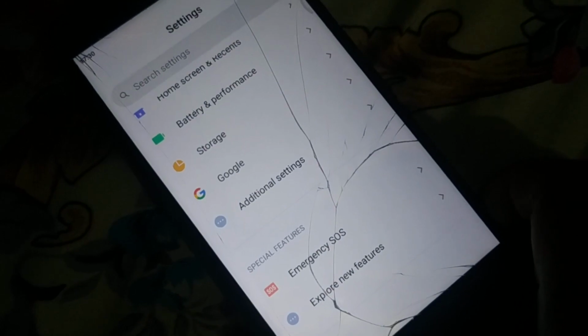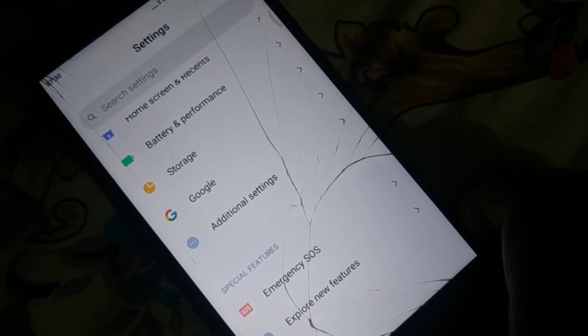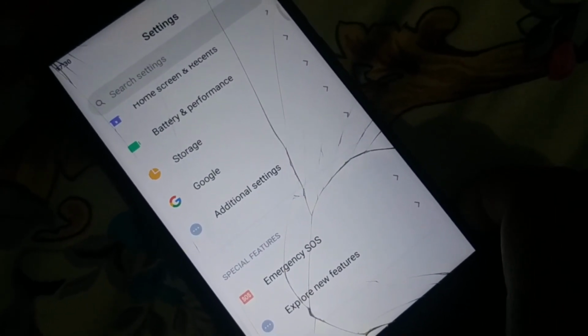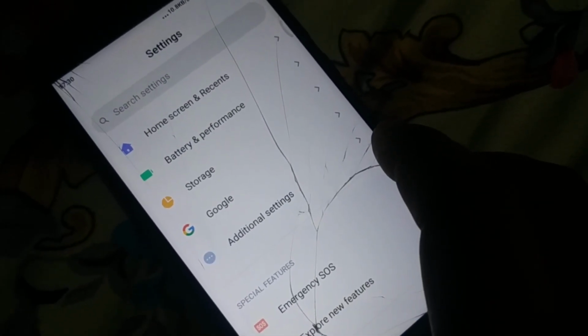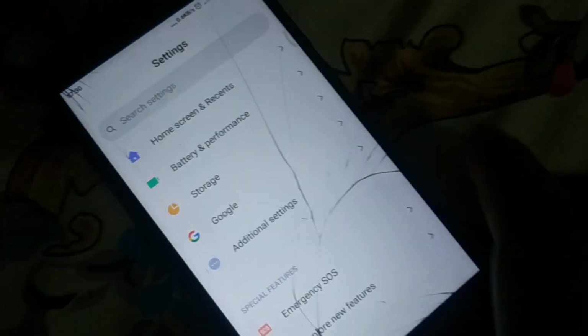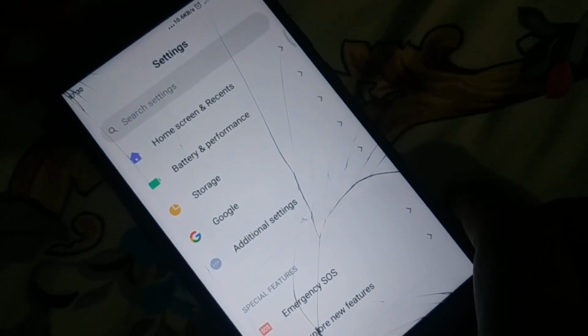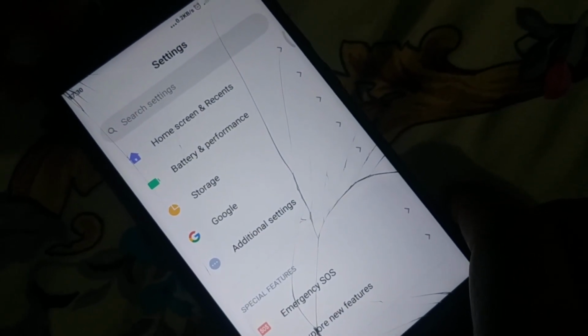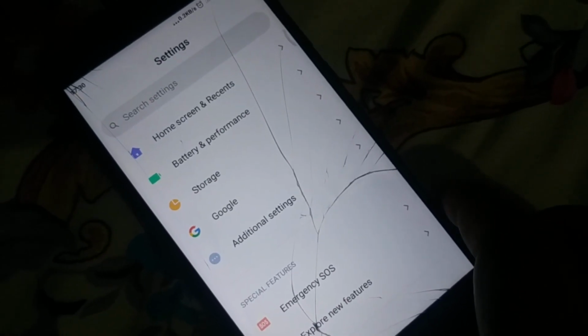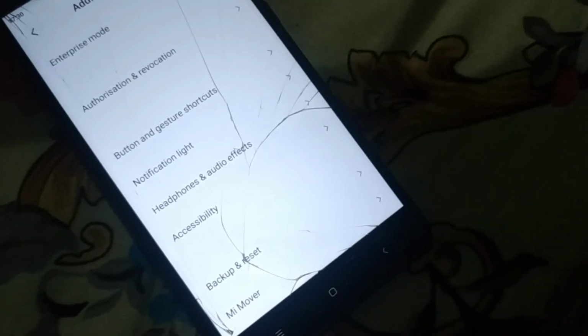Okay guys, so you're going to find settings in your phone and open the settings. Inside settings, somewhere you're going to find backup and reset. Different phones have a different arrangement. You can even search on the top in the search bar for backup and reset, or for network setting reset. In my phone, I have it inside additional settings. In some phones you'll find it on the top itself. Here I have backup and reset.